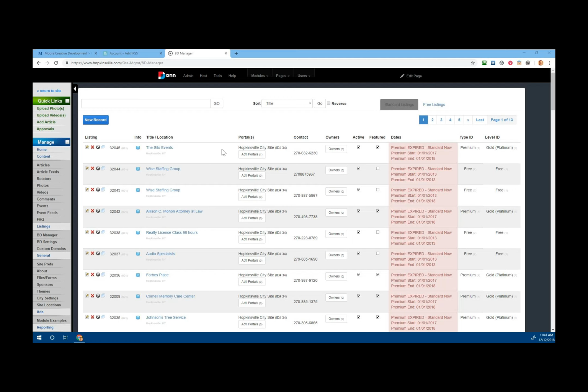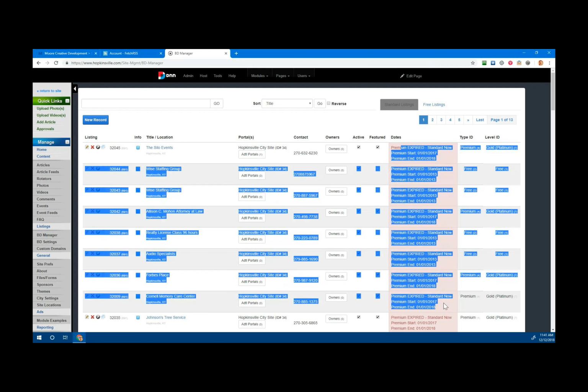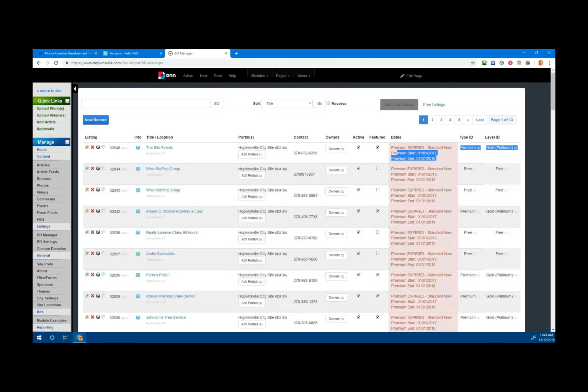So in the main Business Directory Manager, this main screen is your dashboard that lets you see everything. It automatically brings up to the top of the list any listings which are expired, which right now are the majority of the listings, because for a window of time we made most of them premium so that they would show up as top-level premium listings, and you could see the difference between a free listing and the minimal information it shows, and a premium paid listing where it shows you everything that is available about that listing. But because these are all now expired, they expired in the beginning of the year, they show up with a red notice and they show up at the top of the list.